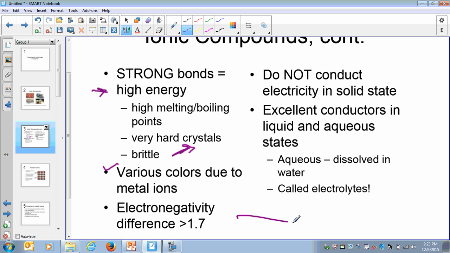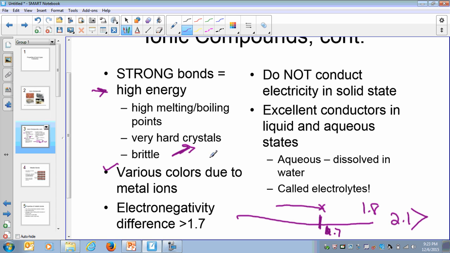As we talked about electronegativity, the difference between the electronegativity has to be more than 1.7. As I said, some books say 1.7 or 1.8. Some books even say 2.1. So greater than 2.1 or 1.7 is ionic, meaning that the other element has enough power to pull the electrons completely over. So it's not being shared anymore.